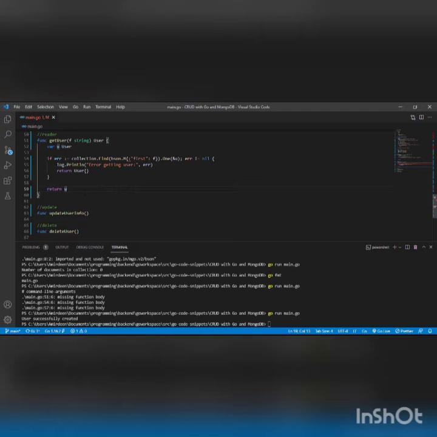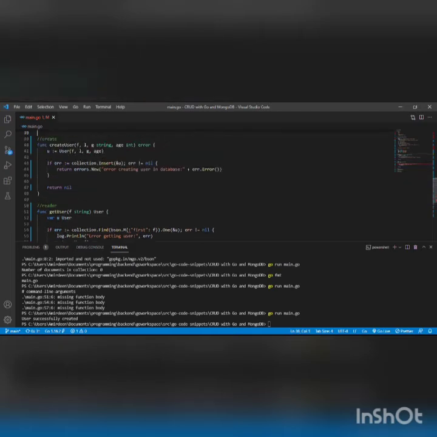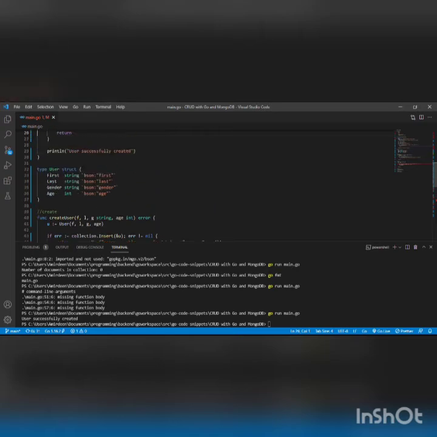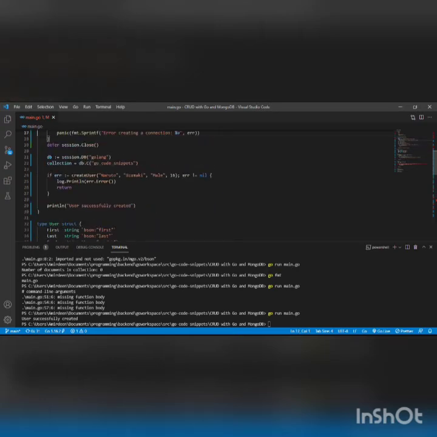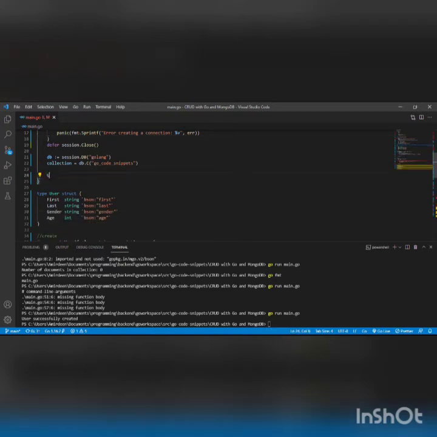So let's run our code. Here we created one for Naruto Uzumaki, so remember the first name is Naruto. So we just say us should be GetUser Naruto.